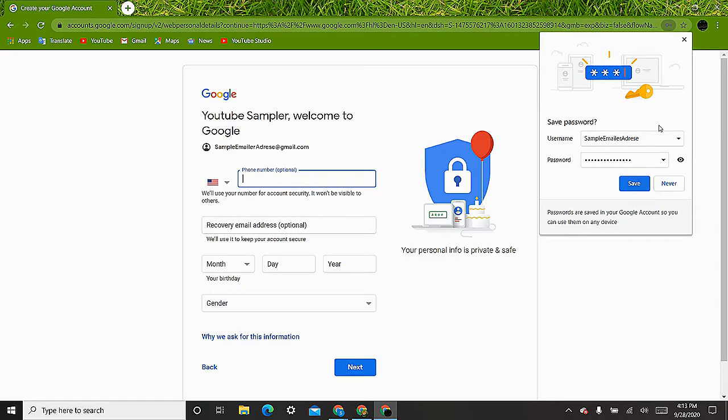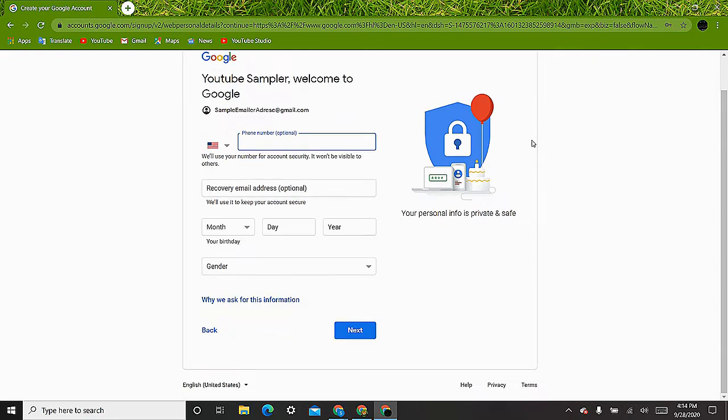And you don't want to save your password and username for signing into Google. You can, but that's not good, because then if somebody borrows your computer, they'll have your password. You can use a recovery email address so that in case you forget your password, you can reset it and it'll go to your other email address.